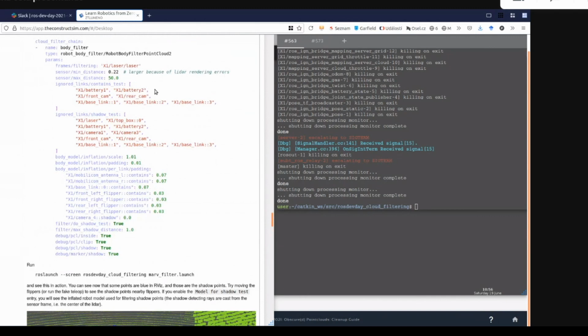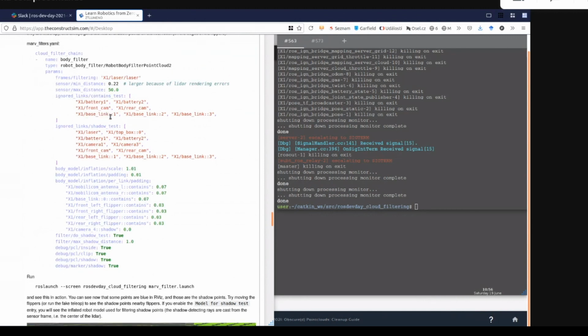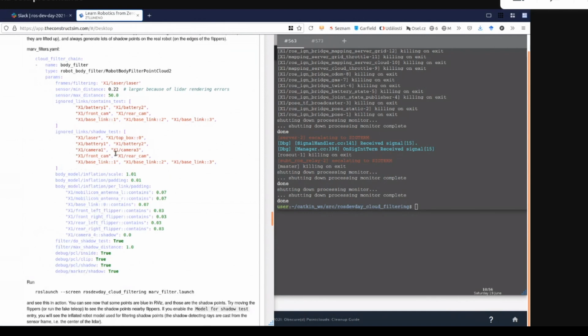So again, this is basically everything that's needed to set up the shadow filter, but as the shadow filter basically does ray tracing, it's really required to think about performance.